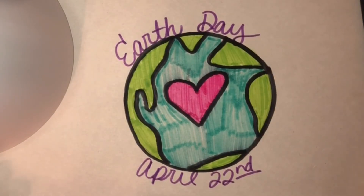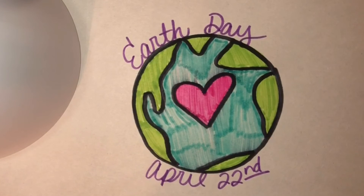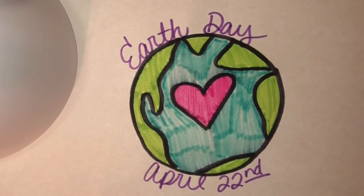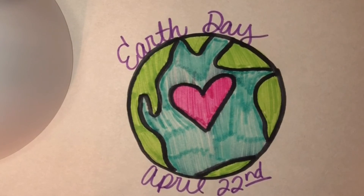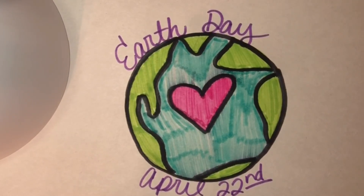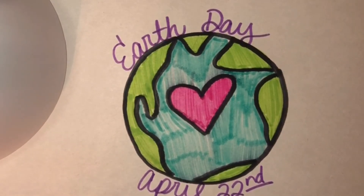And there we have a little Earth Day art project! I hope you enjoyed this. I hope that you'll go outside and spend some time in the outdoors today, do something nice for the environment — recycle or plant something. I hope you enjoy Earth Day and really appreciate this wonderful planet that we live on. I can't wait to see you guys's art — please send me a picture. I love you all and miss you. See you on Friday, bye bye!